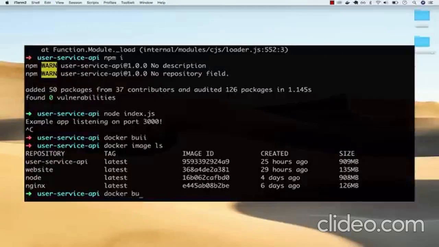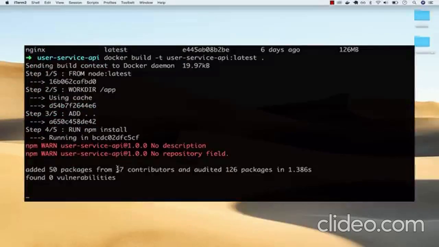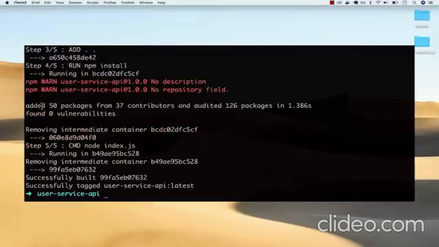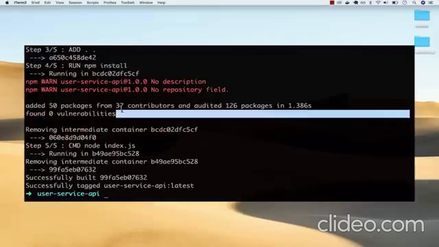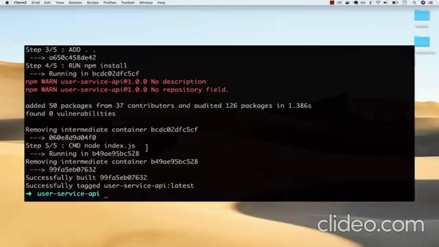So docker build -t, paste that. Let's also say latest, and then dot, enter. And you can see that it's running. It added 50 packages. So this was the npm install, and there we go. And this is how you use the .dockerignore file.